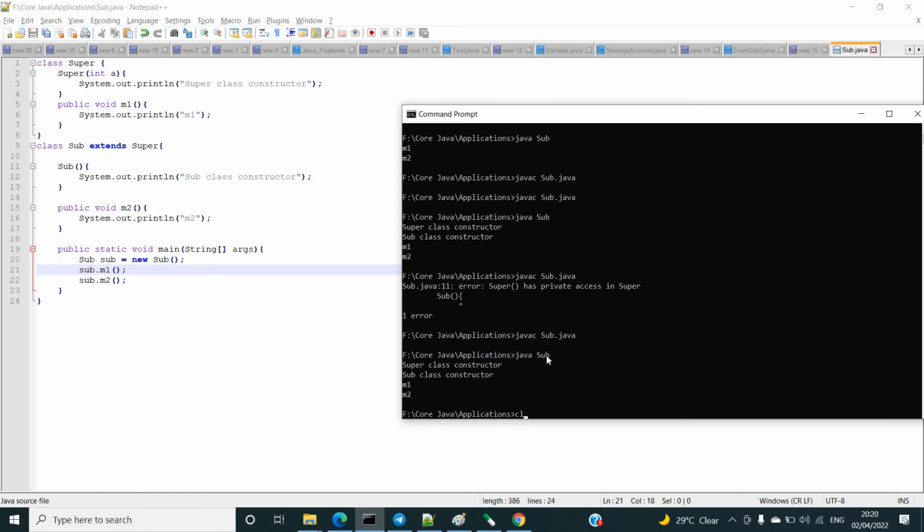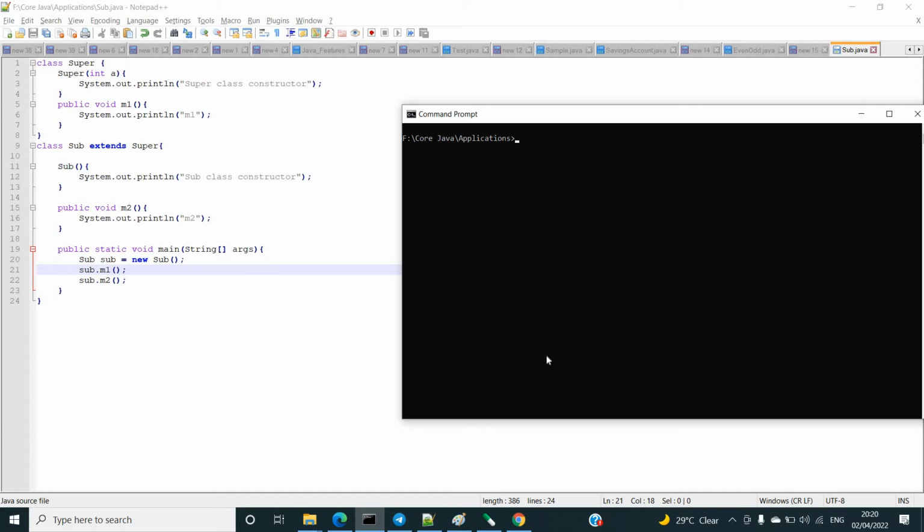Now let's compile and execute and see what output we get. Okay, compile. Oh, we are getting an error here: constructor superclass cannot be applied to given type; sub required int, found no arguments.